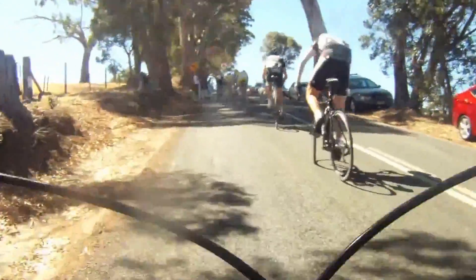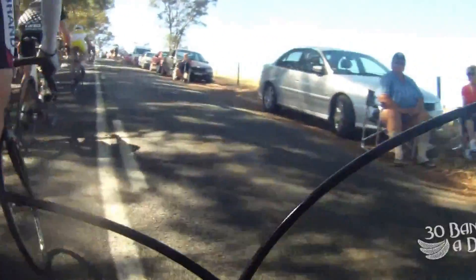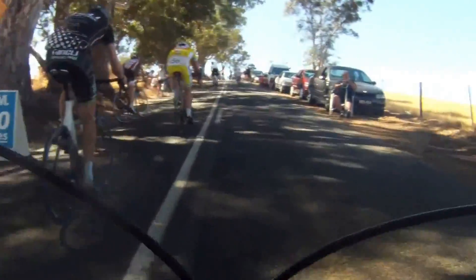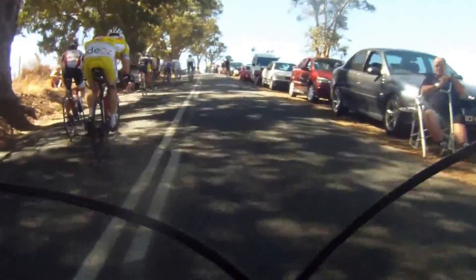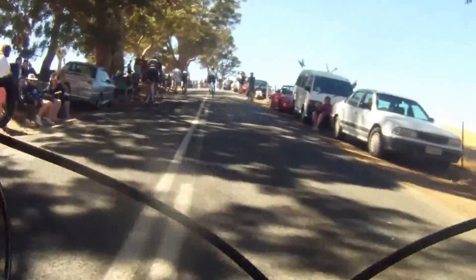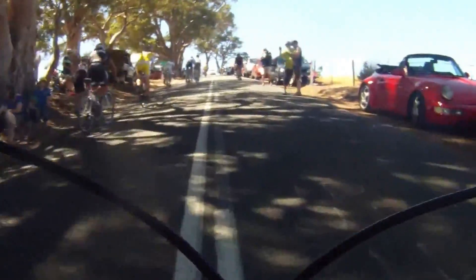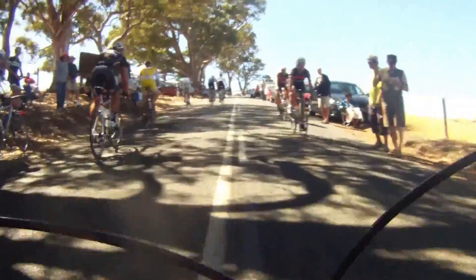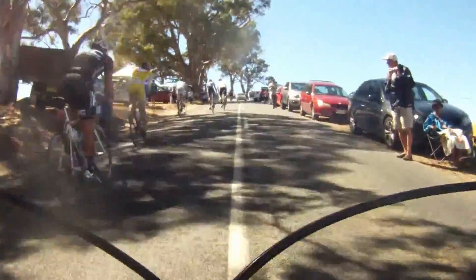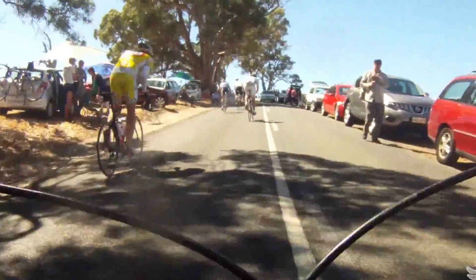I'm sitting in the saddle, now getting out of the saddle, making sure the riders aren't in the way. A lot of riders are swerving all over the road because this is a steep climb and you need a lot of strength to get up here quick. I'm just passing riders. You can see these guys in front have a big gap — it looks like I'm never going to catch them. But I know, because I've got the power meter on, that these guys are going out way too hard and they're going to explode like a watermelon off the Empire State Building.